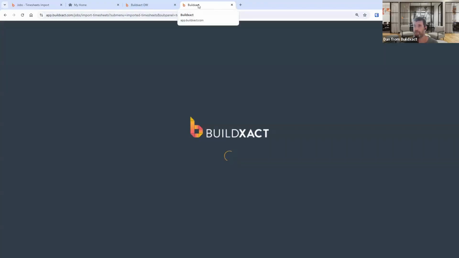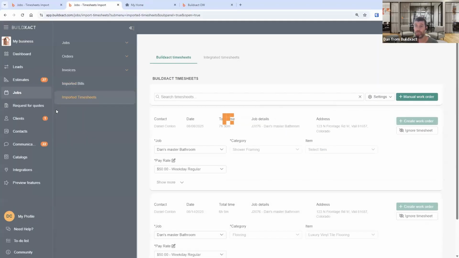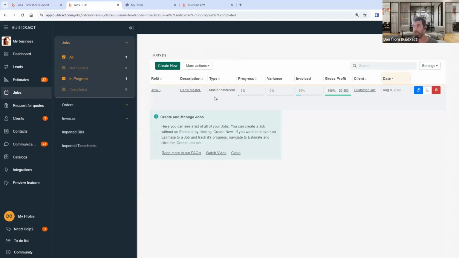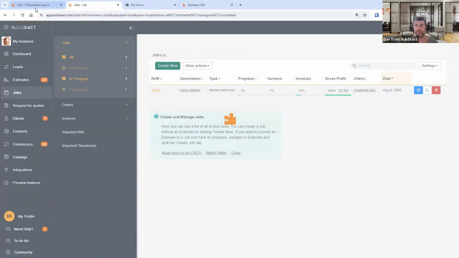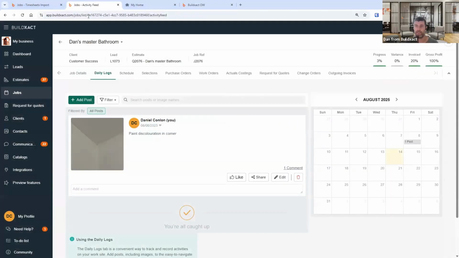I'm doing this for demonstration purposes. I should definitely let you know that I don't recommend people using multiple tabs, because what seems to happen is people get confused on which tab they're open, and then they look at one, they go, oh, my stuff's missing, and it's because it's on the other tab.